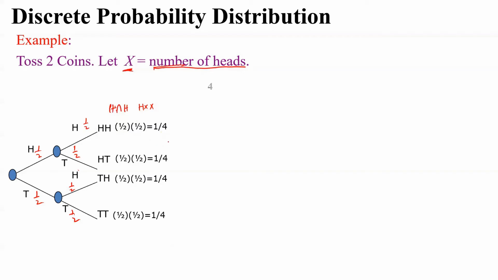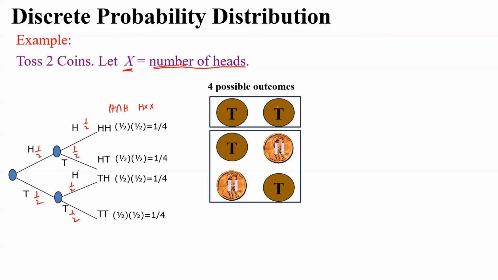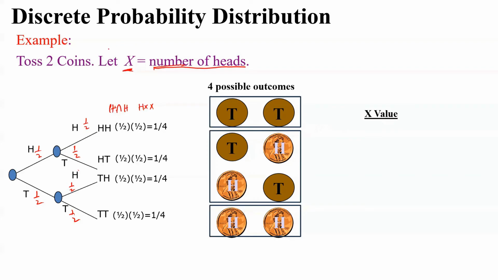Next, we can illustrate all the possible outcomes you may get by tossing the 2 coins. We have 2 tails, or one tail and one head, or one head and one tail, or both heads. Now take a look at this. We're going to represent all these possible outcomes in a frequency table. In order to develop the frequency table, we know the X value is the number of heads, and we need to highlight that.